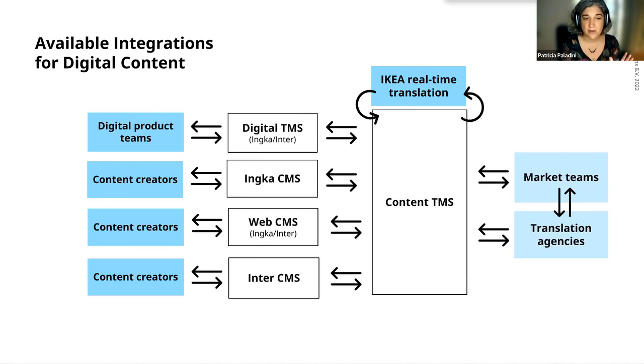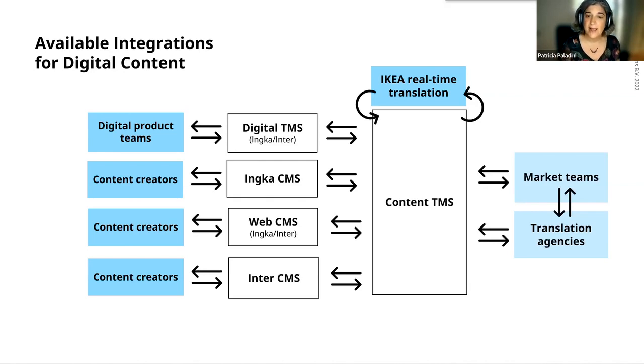So we have set up a connector to our centralized translation management system, which is also connected to real-time machine translation. So that means no matter which content source we are using, digital or any other content source, like Anna mentioned, could be, for example, e-learning. Everything will be managed in the same TMS. So that gives us visibility of the work, that gives us leverage, consistency, etc.